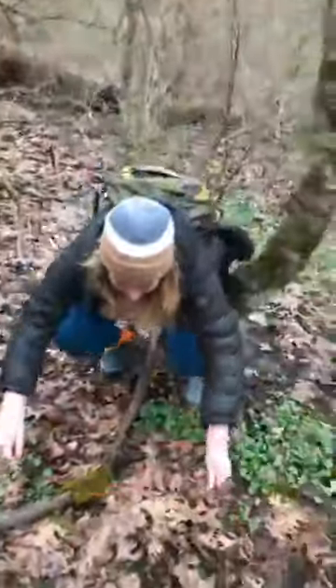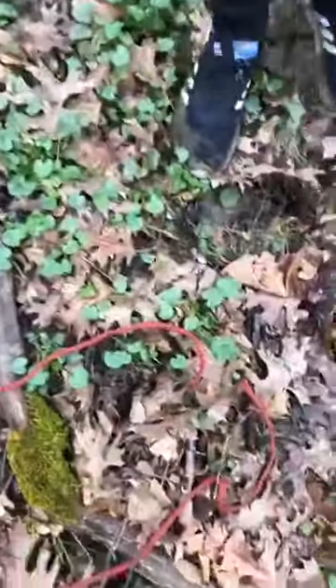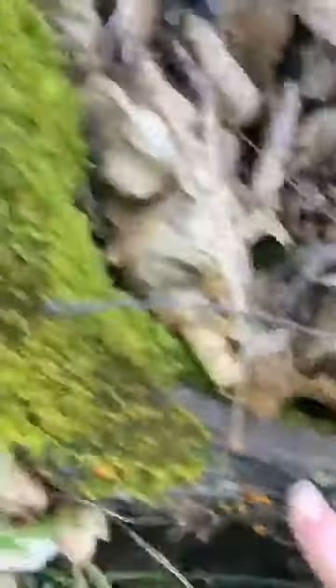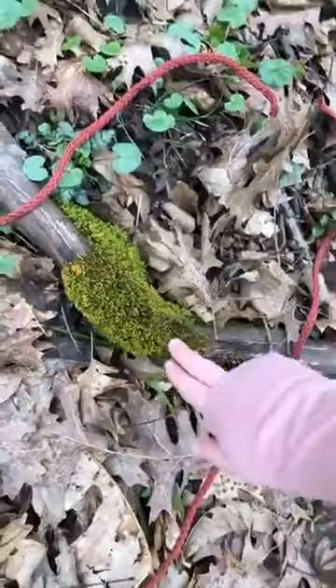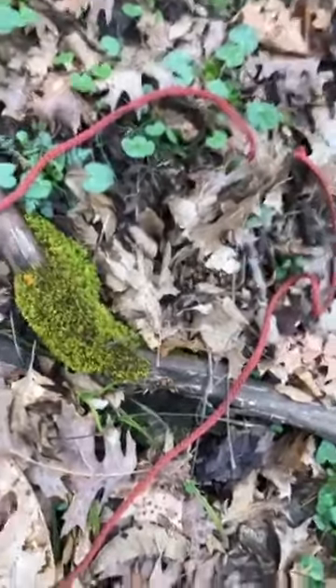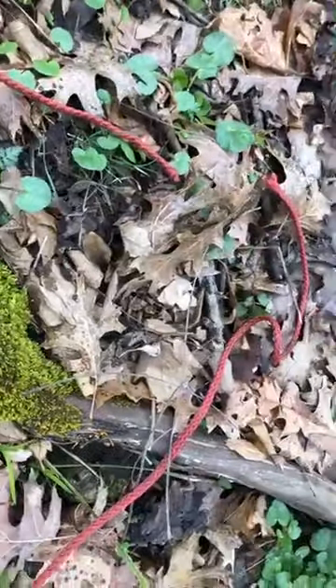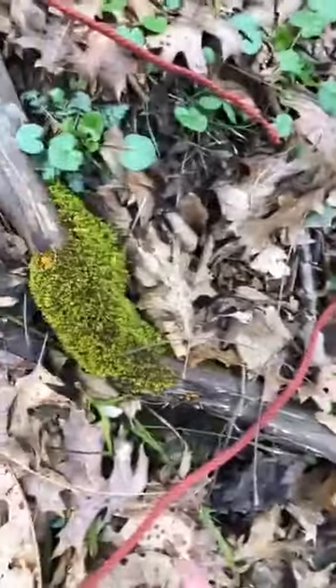This is kind of interesting too, so let's stop here again. I'm going to make my circle. We've got some orange growth here — I'm assuming that's a type of mushroom. Kind of interesting looking. That's something that's in our circle. Lots of things happening: dry leaves, a fallen branch, moss. Just some other kind of plants emerging — you can see some different species there. It's kind of fun just to observe and see what you can find.